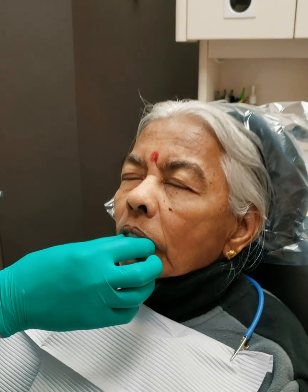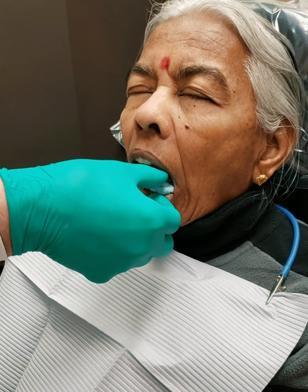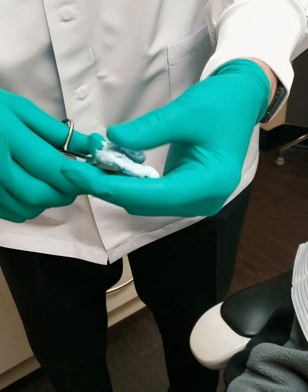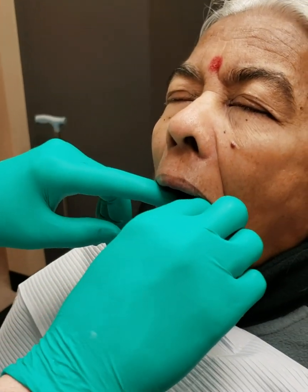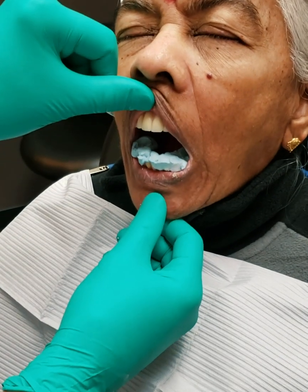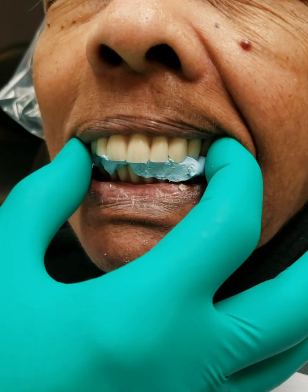Don't open. Okay, open please. What I like to do is cut off a certain amount of the anterior bite, reinsert it in the patient's mouth, close down please. You see the patient closes right into there. Open, please. Now we'll take a second one.